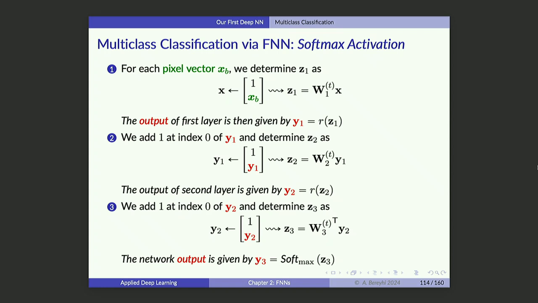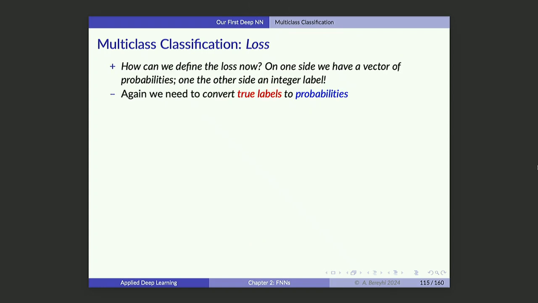Clear? So now, if you want to compute loss, this might be a question for you, how we can compute loss in this case. We basically need to just extend the idea that we had before for the binary classification. So what did we say in the binary classification? If I have label 1, how do I interpret it in the binary classification when I want to compare it to the probability? Do you remember? So we talked about this.